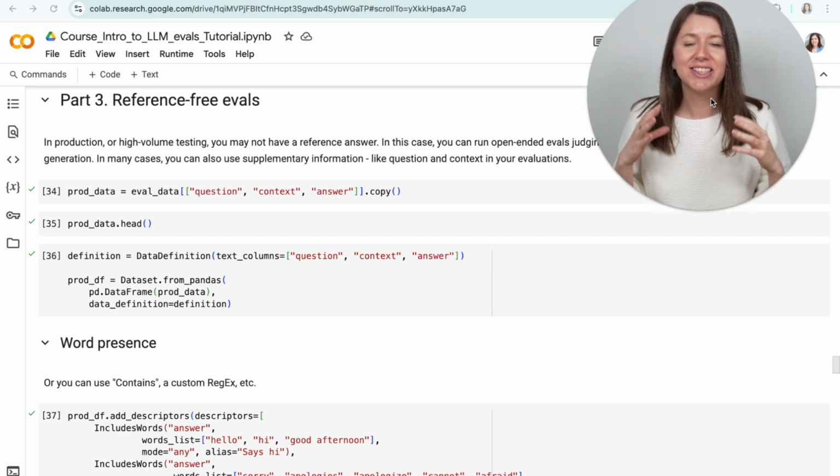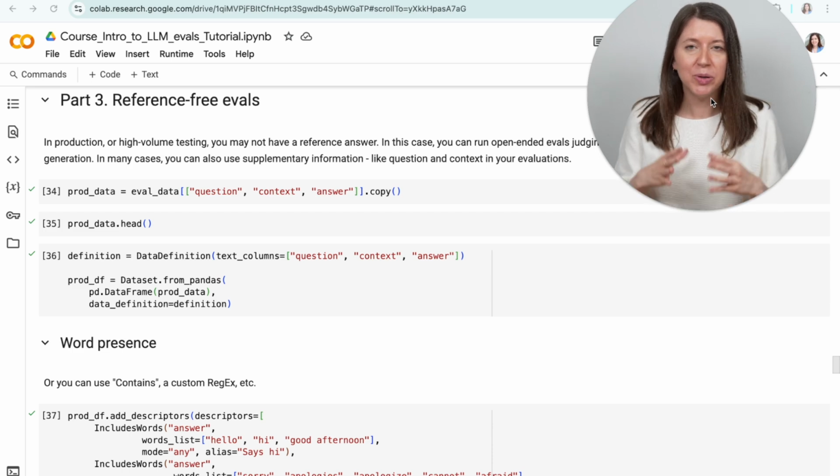This time we are looking at reference-free evaluations. When we are judging the responses without any example, we're just trying to identify specific qualities and make sure it complies with our expectations. Let's take a look. There are a lot of different methods that we can use here. It's going to be quite fun.